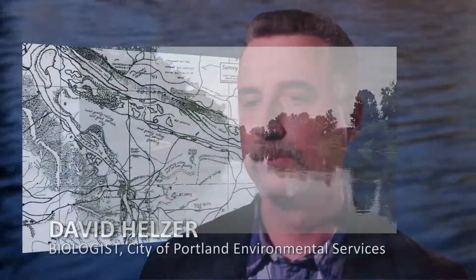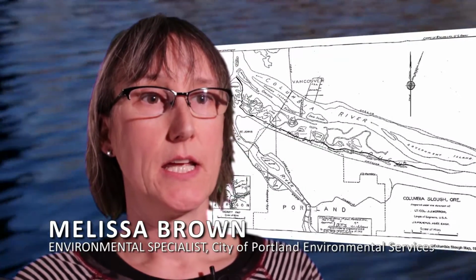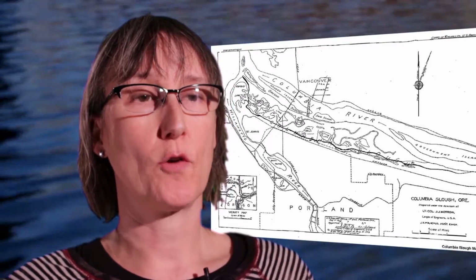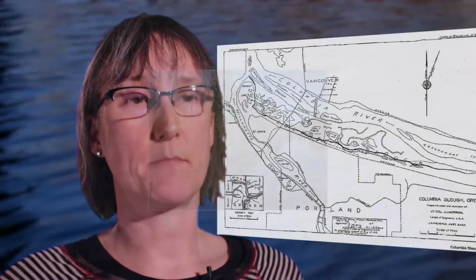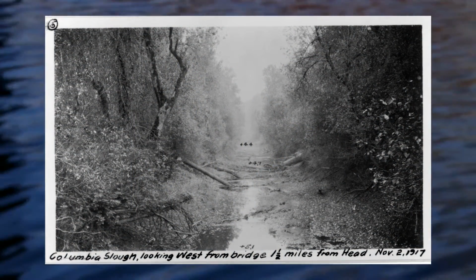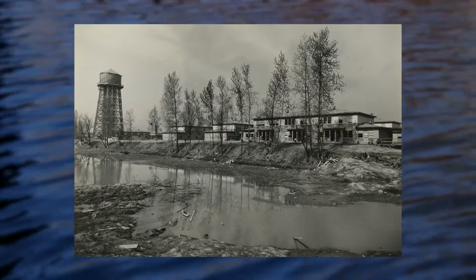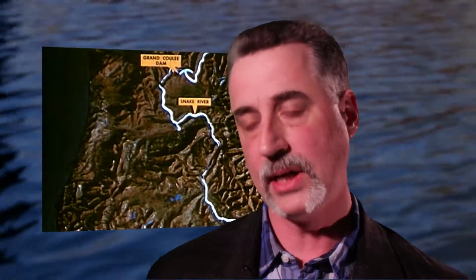So historically, what we think of today as the Columbia Slough Watershed was really an active part of the Columbia River floodplain. When the slough was connected to the Columbia River, it was a vast open channel of floodplains and ponds and oxbows, and salmon habitat in the rivers and streams in this area have been significantly altered to accommodate infrastructure. And so young salmon who are migrating from the headwaters down out to the ocean are still coming up the Columbia Slough looking for shelter and looking for refuge.